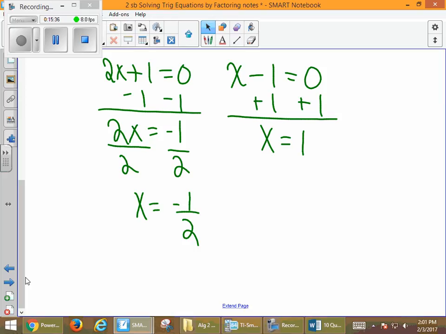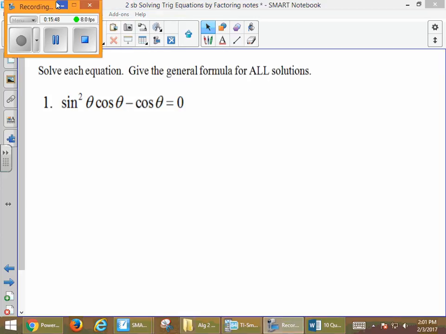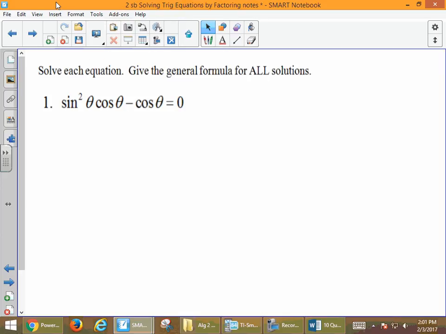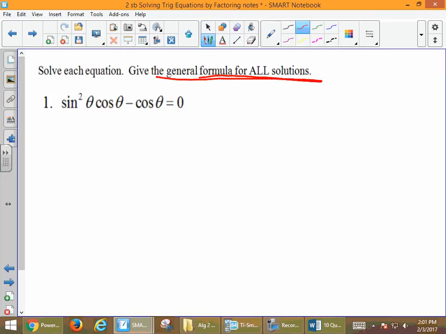Back to Mr. Jarvis. Okay, so maybe that was a little bit better refresher for some of you who learned that method. So now we're going to start actually solving the trigonometric equations using these methods that we've learned in the past. And so we're going to solve each equation, but notice that we want to use the general formula for all the solutions. So what we learned yesterday with the plus 2 pi k or the plus pi k, we're going to use that general formula. That way we can get all the solutions. So hopefully you have that still in your mind from yesterday as we continue along through this.